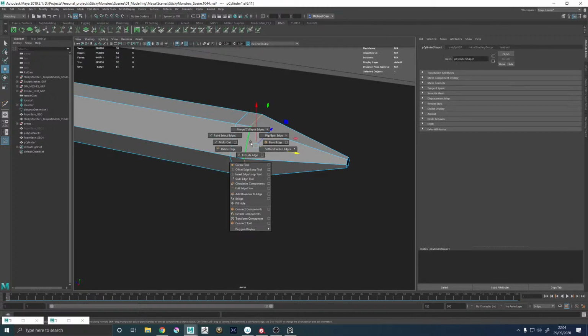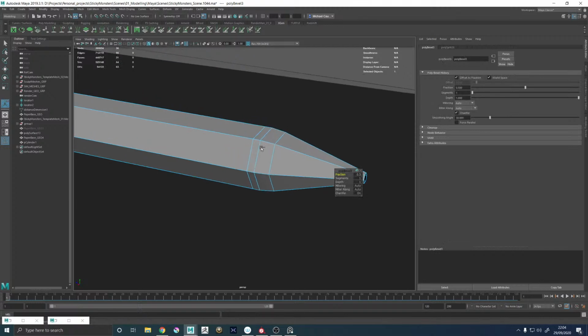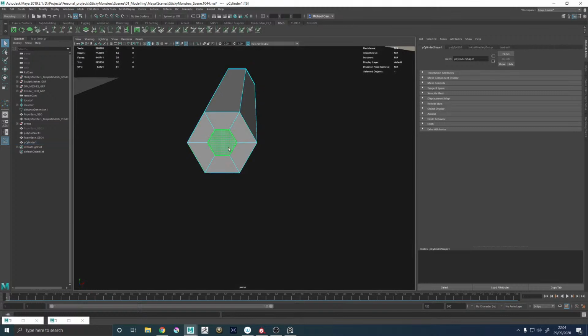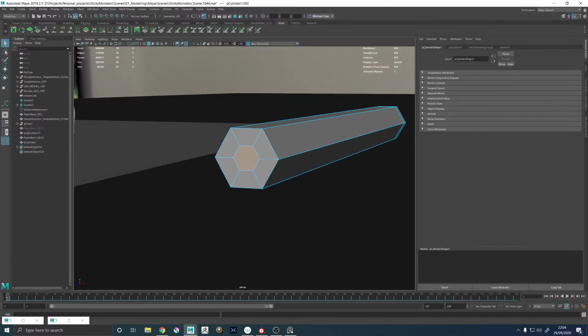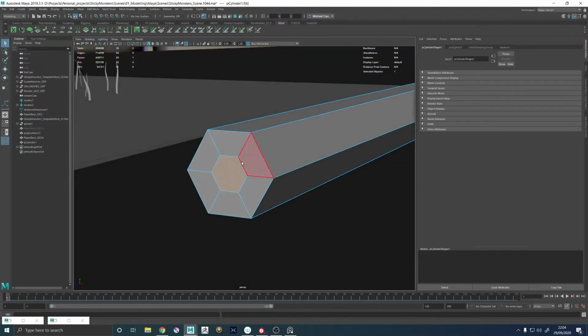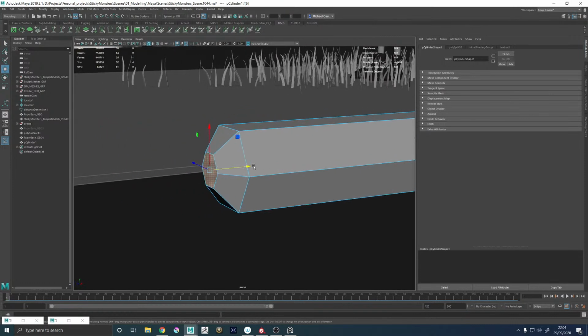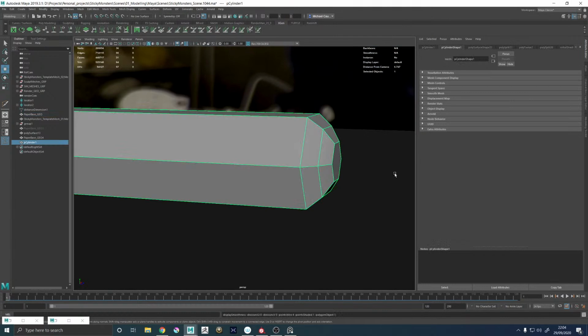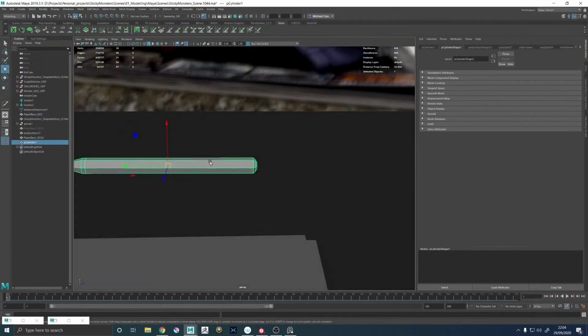Oh wait, no, you already circle. I need to smooth this for it to work, don't I? Okay, so we'll leave that for a little bit. Let's just go and see the back end of a pencil. Actually, let's not do the exposed lead thing either. Just need to have a look at the way back of a pencil is.